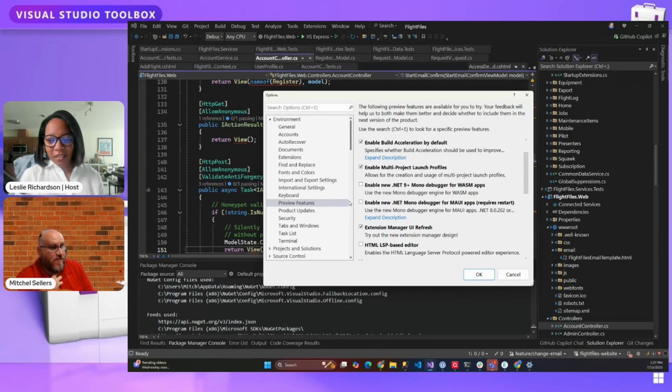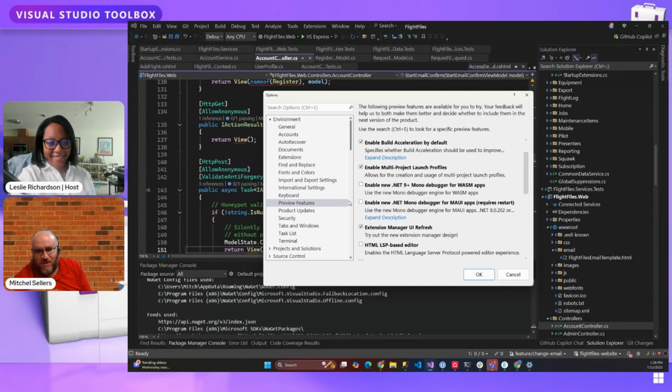The one for me that I always forget to enable are the two .NET Mono debuggers, and there are similar things. If you look at some of the release notes from the .NET team, there's notes that say, "Hey, it may not work for everybody. This is a really early feature, but the experience that's improved is there." So that's why you have to go digging for it a little bit, right? It may not be safe for everybody, and I think that's the most important thing.